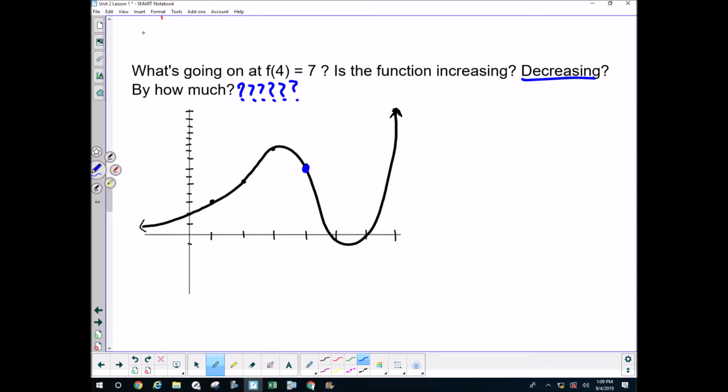You guys can see how a tangent line can be drawn. Just like with geometry, you've got circles, the tangent line just follows the circle and just nicks it. We can draw a tangent line, okay? The slope of this line will tell us how quickly the function is changing.